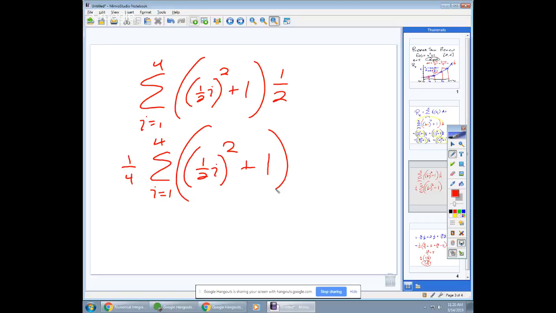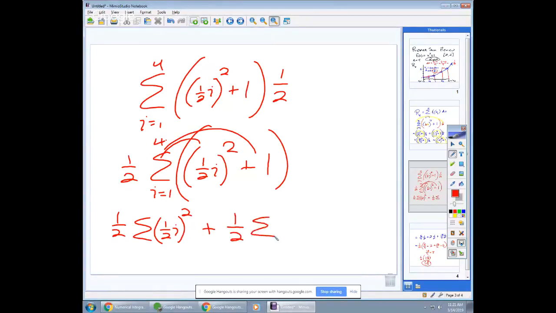Oh my. I think I was thinking ahead to that 4 up there. Brain-hand disconnect. Okay. So the sum can be broken up. I can distribute it over the sum inside. You can't do that on a product, but you can for a sum of a sum, because it's just a whole bunch of addition problems. So this could be viewed as 1/2 times the sum of the (1/2 i) squareds, and then I'm just going to carry that through as the sum of ones.